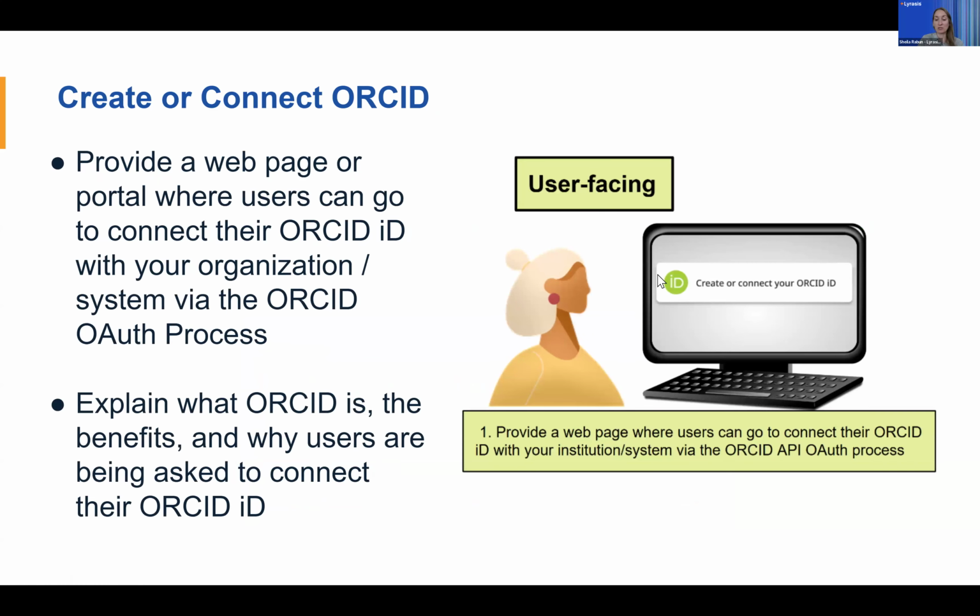So when you're thinking about the user-facing web page or portal where your researchers are going to go to connect their ORCID ID with your organization, that's one of the first steps. You might already have an existing web page that you want to add this to, or you might be creating something new. But regardless, you'll want to also use that page to generally explain what ORCID is, the benefits of it, why you're asking people to connect their ORCID ID with your integration.